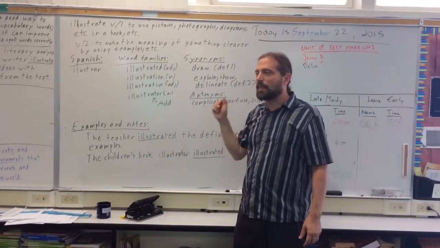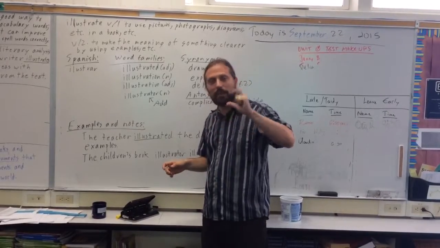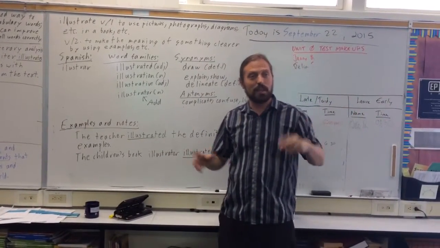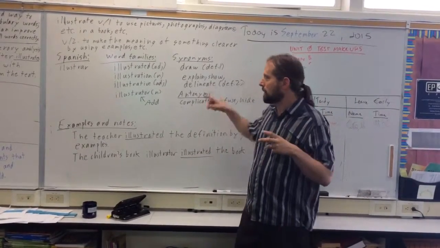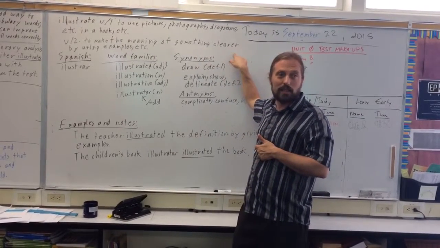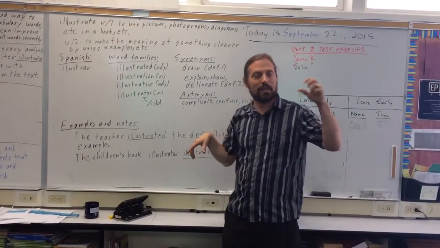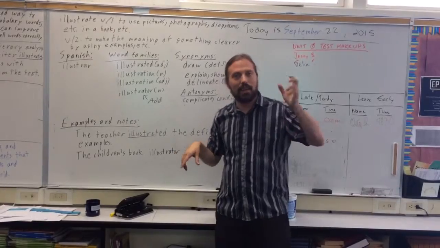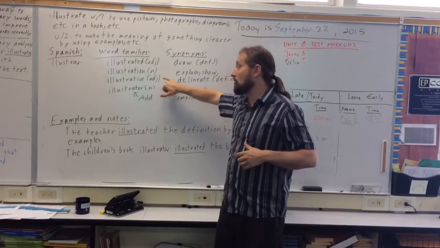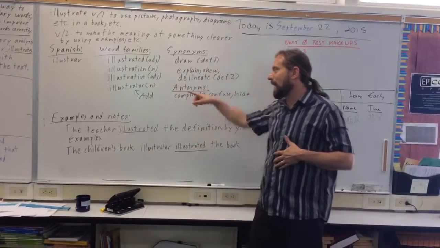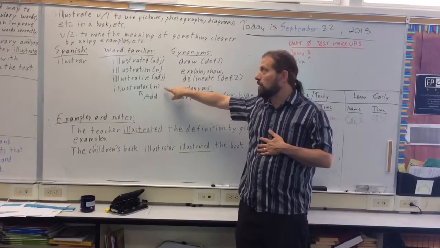So we could say, this essay is very illustrative, the examples are very illustrative of the main idea. You want your examples to be illustrative of the main idea, which means those examples should show. Illustrative means they're making something clearer. If something is illustrative, that means it explains another idea. You'd say these details in the essay are illustrative of your main idea. That's how you'd use the word illustrative. And you can add this one because I used it in my example sentence. An illustrator, noun, is a person who draws pictures for books.